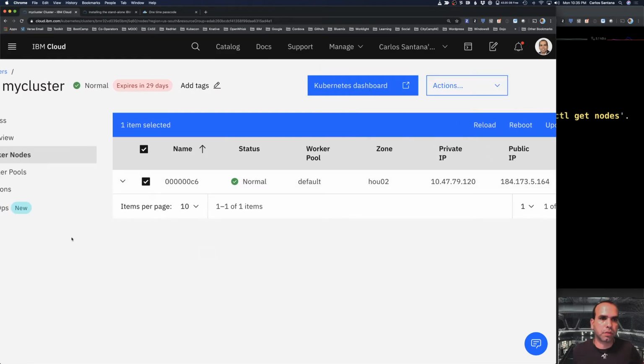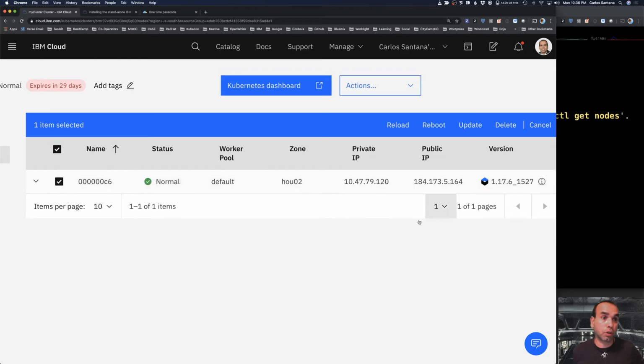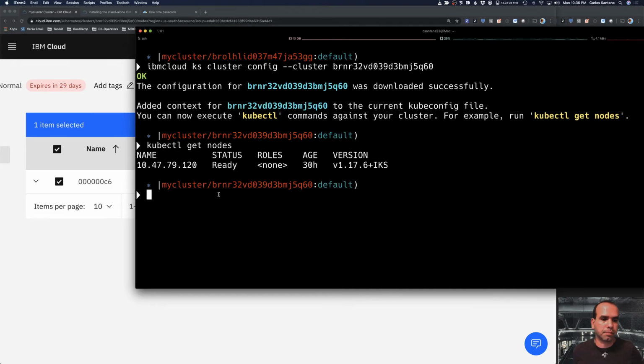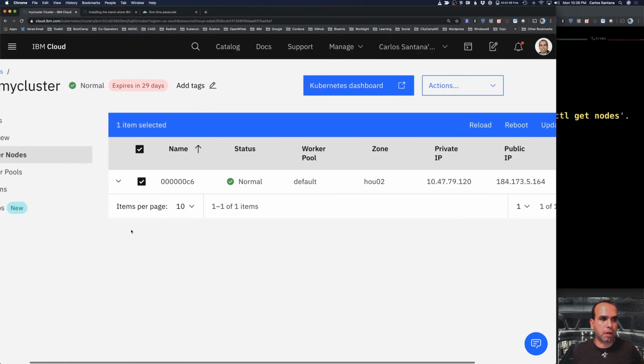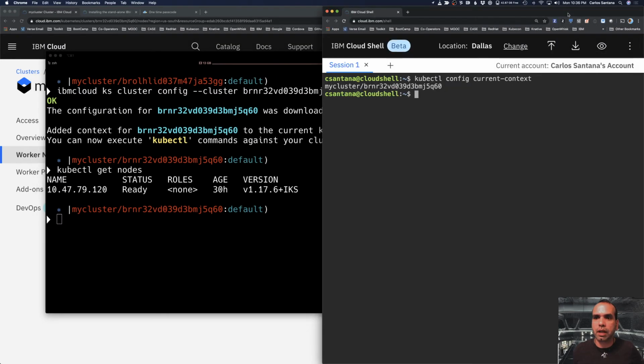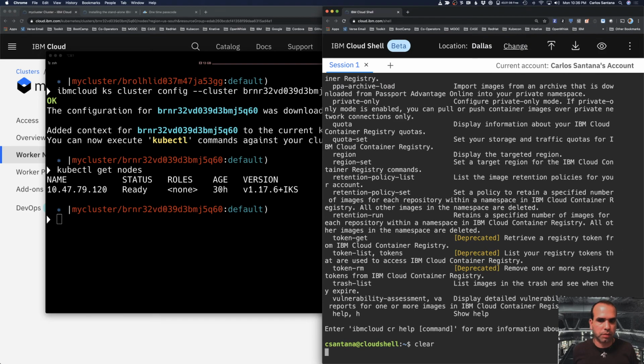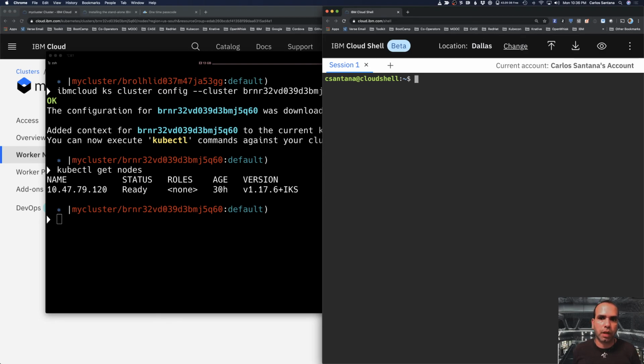So you have to update the master node first, which is managed by IBM Cloud, and then update the worker nodes, and it could be one or many. In this case, this is the IBM free cluster, so it's only one. And it should go quicker than if you have a large cluster. So that's a way that you can use the CLI on your computer or the CLI in the IBM Cloud Shell, which has other utilities like Git if you want to do that, or you can do IBM Cloud CR if you want to build a container image and push it to the container registry in IBM Cloud. And other commands, for example, IBM Cloud Functions, you can do it from here, and you can have multiple sessions and different terminals with different commands.